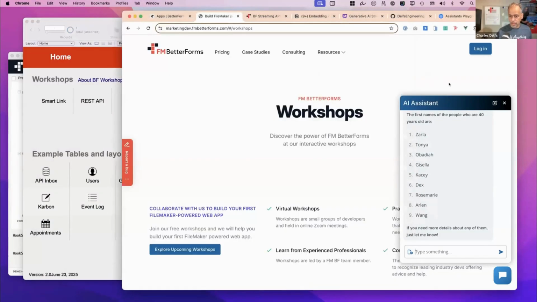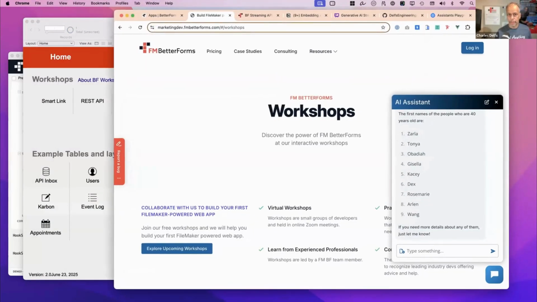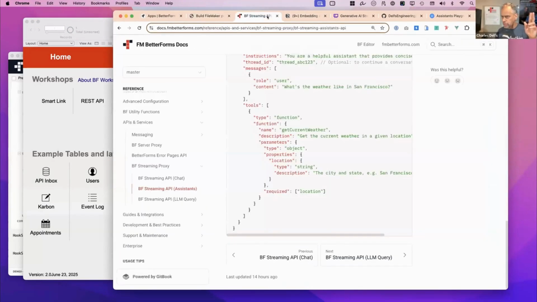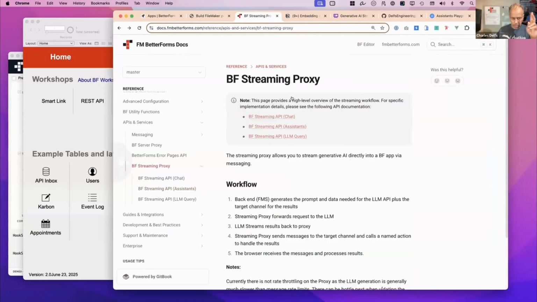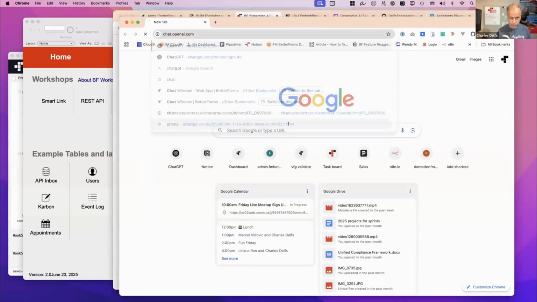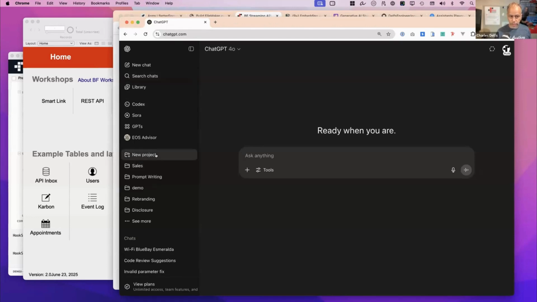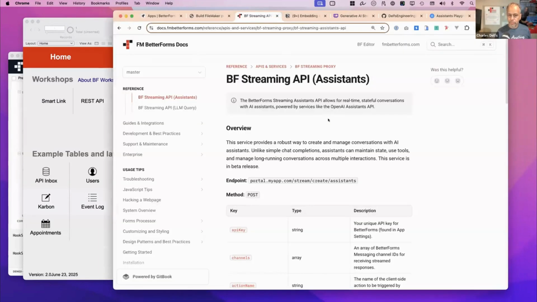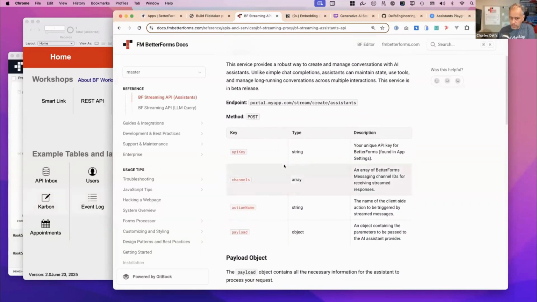All right, that is pretty much it for using this streaming API. The differences, just again to recap, we have 3 different endpoints. This is the chat completions. This is the assistance endpoint. The assistance one has access to files and docs. The completions one does not. If you're familiar with OpenAI, this is the equivalent of going in and creating a new project and adding files in. It's almost the same thing, right? This is the one you probably want to use for the most part.